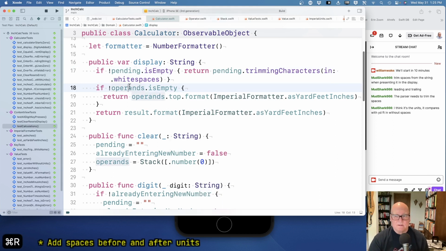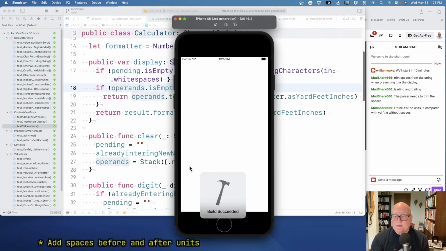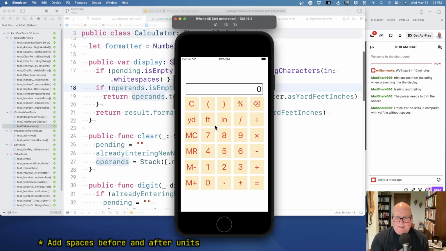Okay, let's run it and see if it looks as lovely as I'm hoping. All right, so 5 feet to, yeah, we're getting spaces, inches. We actually let you enter stuff in any order, and we let you repeat. A little weird, but so this is, let's see, 3 yards, 4 yards, 2 feet, 4 inches. 4 yards, 2 feet, 4 inches equals 4 yards, 2 feet, 4 inches. Okay.